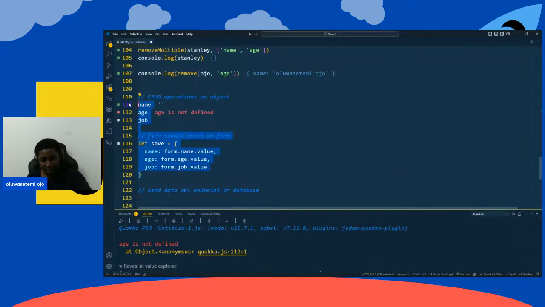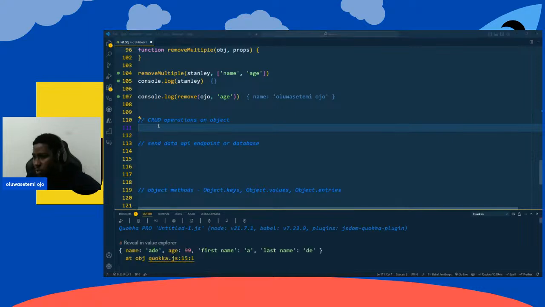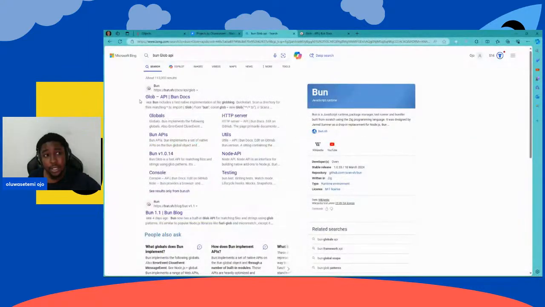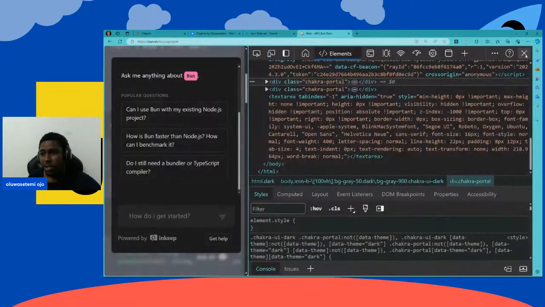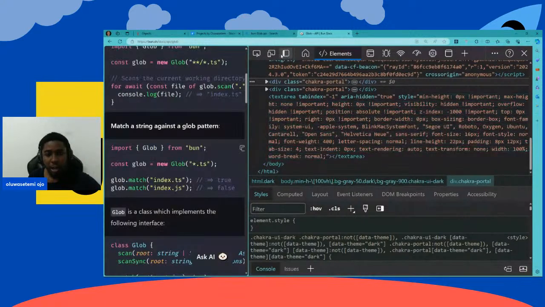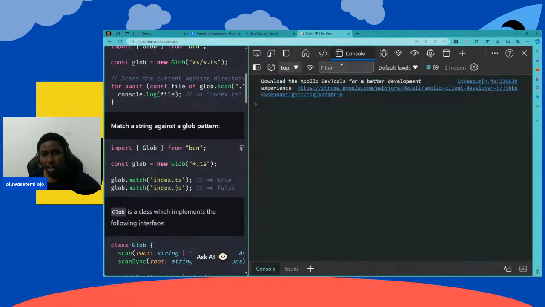So basically, the reason why I wanted us to go inside is to come to this place here and come to the console here. They're using GraphQL.